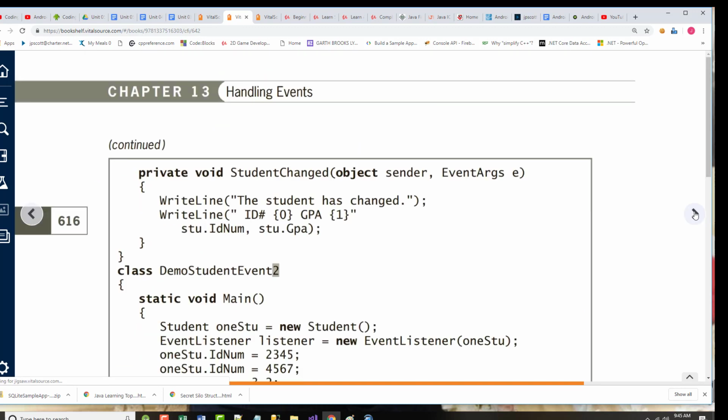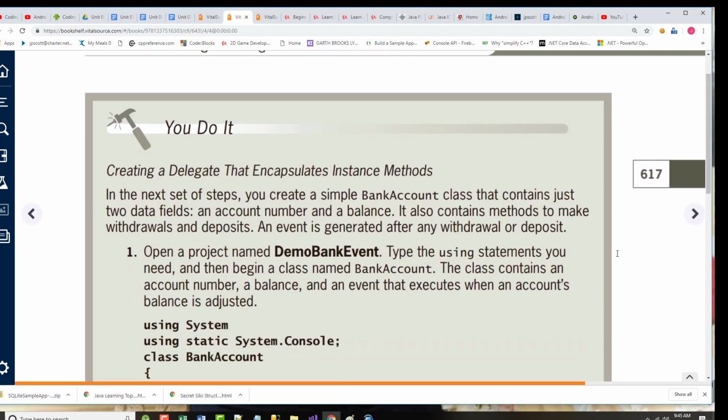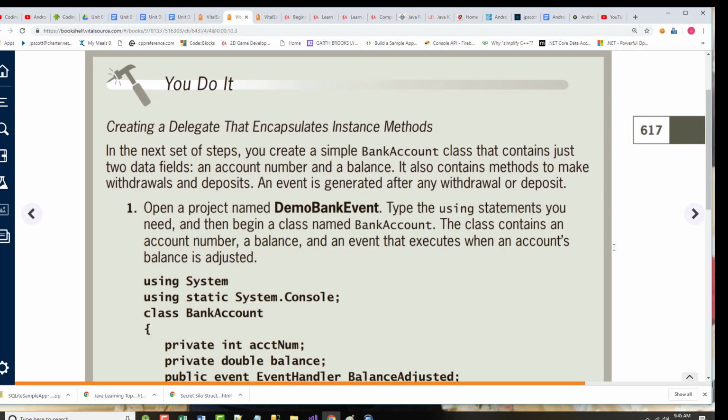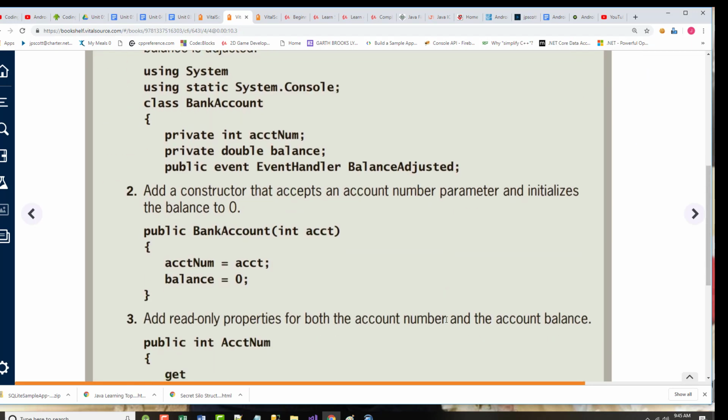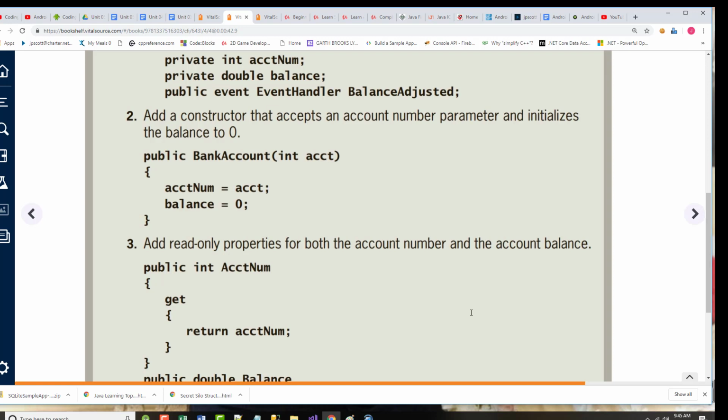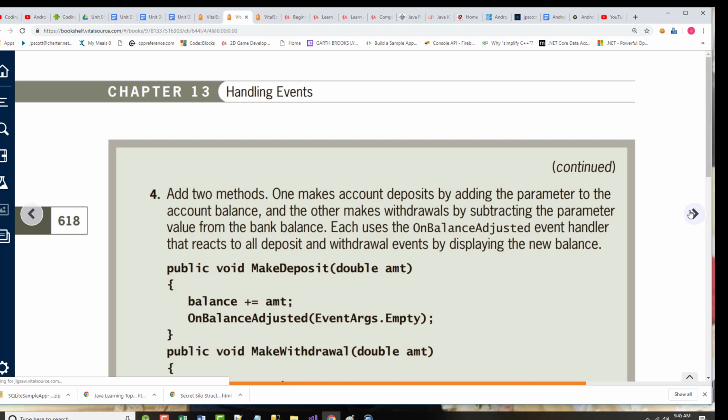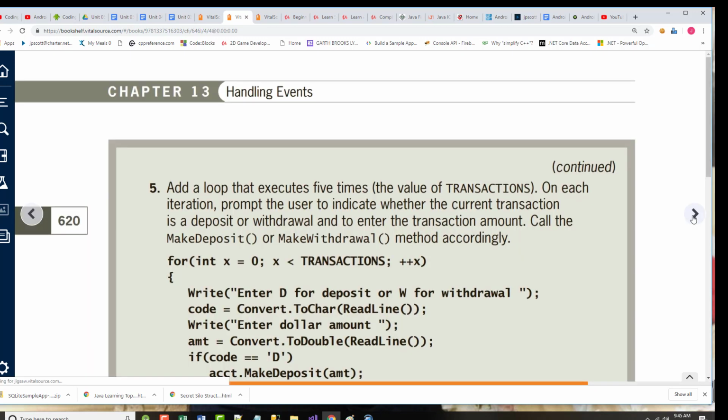And again, if we turn up to page 617, on 617, 18, 19, and 20, there is another exercise you can do, where you create a bank account class. All right? So if you wanted to see some more stuff, to extend, so to speak, some of the stuff we even did for our bank account, you could take a look at this.